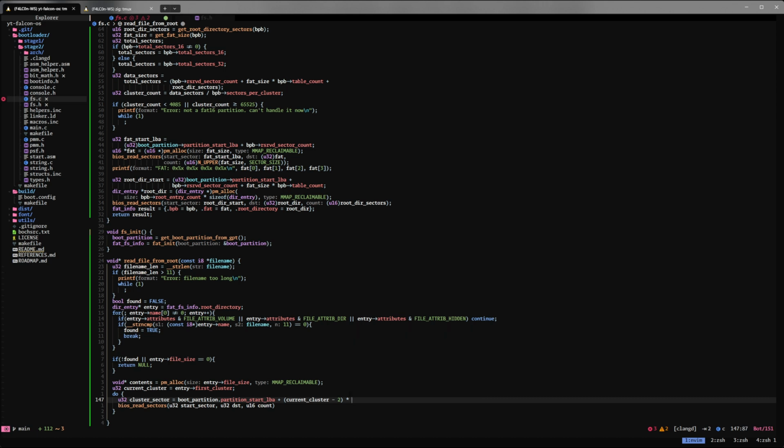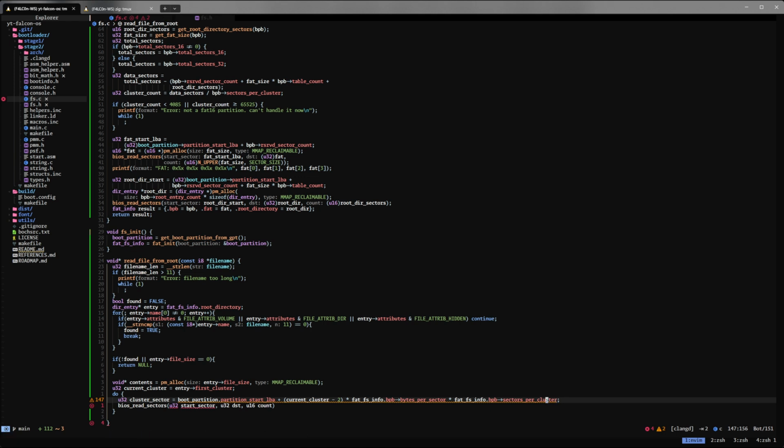So where do we have that? Do we have that in the fatfs info BPB? There we go. So here we need bytes per sector, and we need the fatfs info BPB, and we need sectors per cluster.